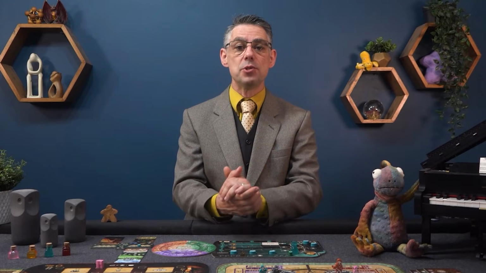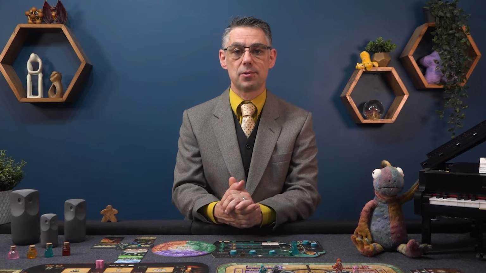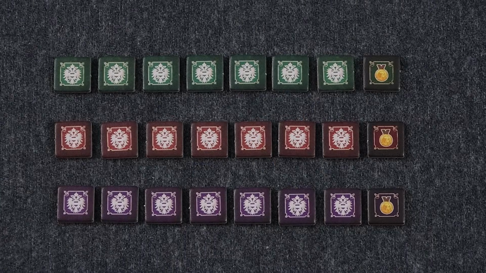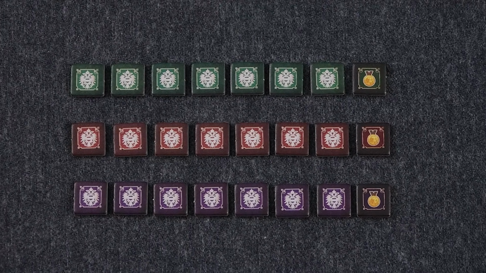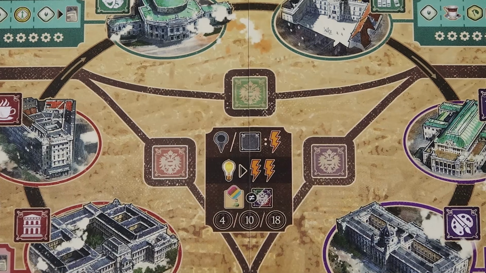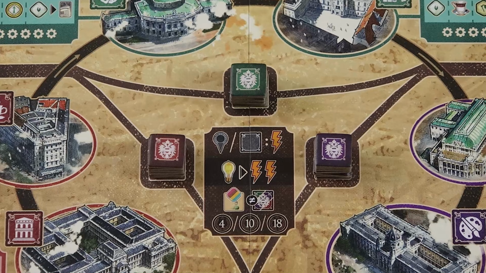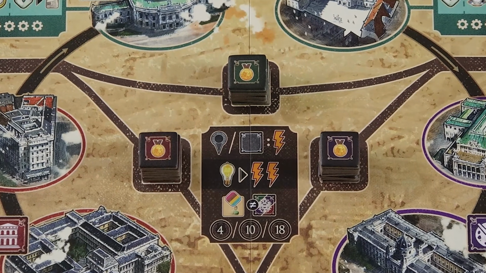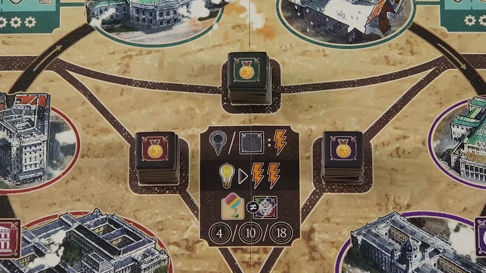In this video, I'll be using the components from the standard version of the game. If you have the deluxe version or any add-ons, you will have some different components. Place the city map board in the middle of the playing area. Sort the 24 district tokens by colour and set aside the 3 with the reputation icon on them. Stack each set of tokens on their corresponding spaces in the middle of the city map. Then place the set aside tokens on top of their matching stacks with their reputation side showing.